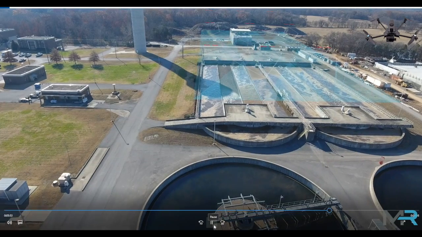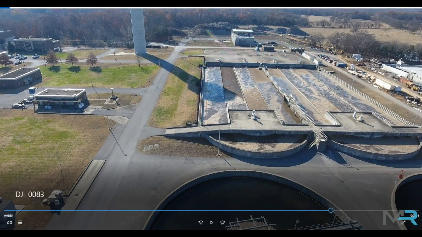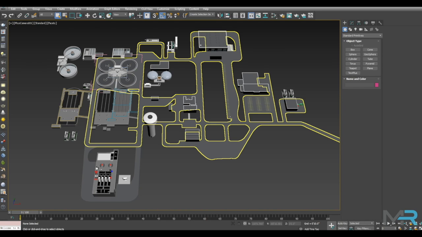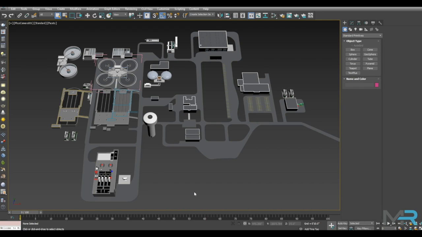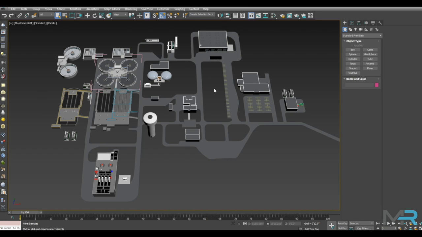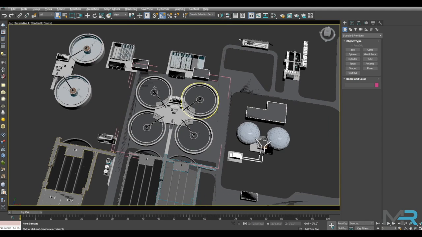Let me show you a comparison of what I work with in my 3D scene. This is what I deal with on a day-to-day basis. Like I said, we'll typically focus on each individual area, and then we'll start importing all of these into the plant. What's extremely useful is when we have to build this road out piece by piece, we have to make sure it's accurate to match the buildings, because certain parts of the road are a certain size compared to parts of these buildings. It would be extremely difficult if we didn't have the footage to look at and reference whenever we needed to get the best quality result.